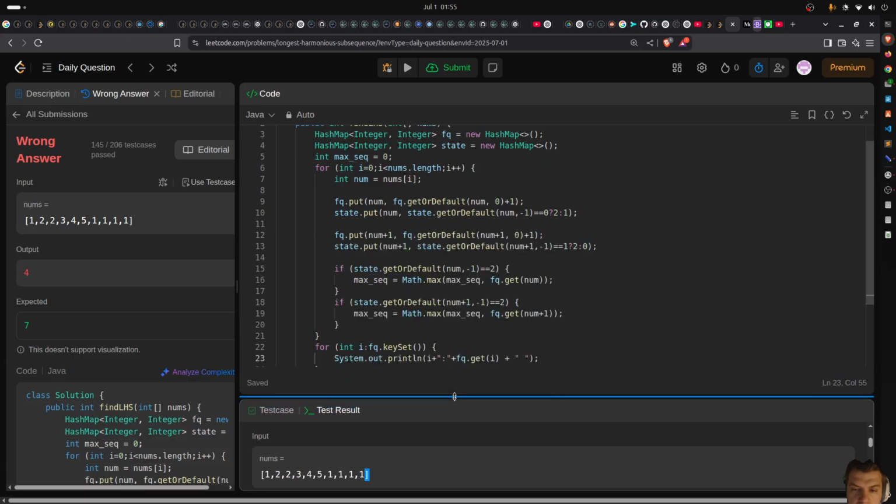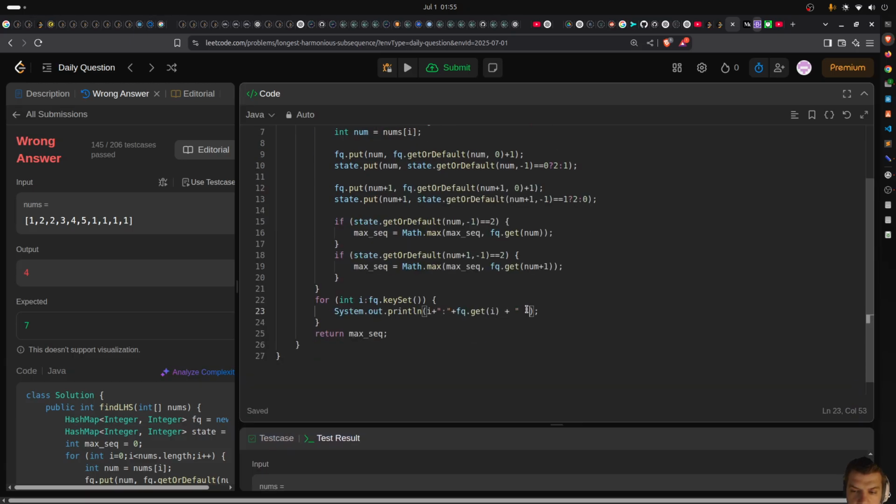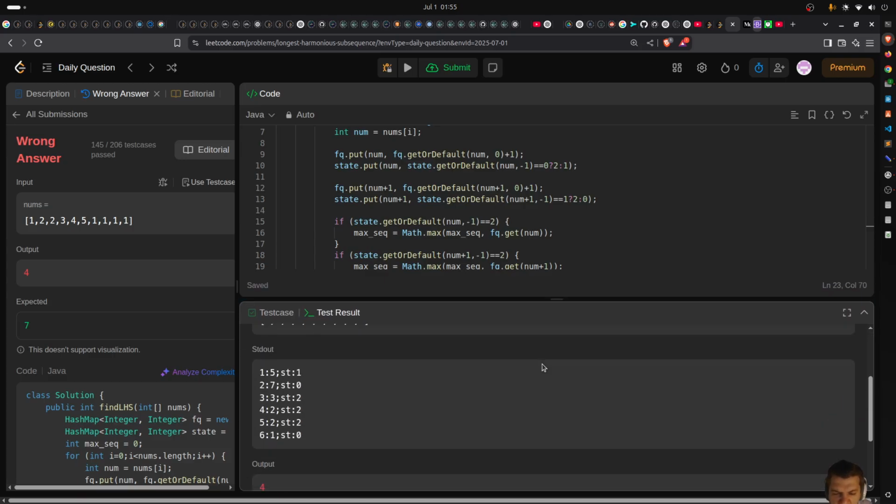Let's also do plus state get i. So 7 is in what? In state 0.